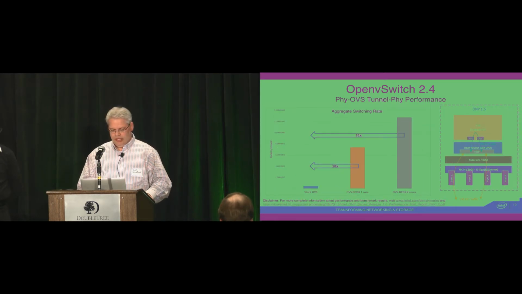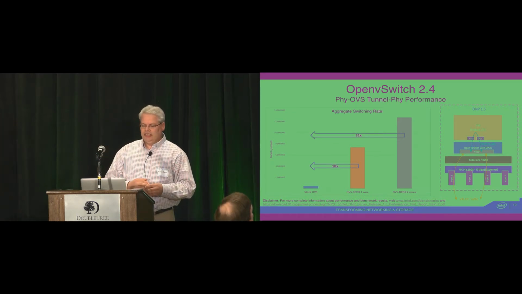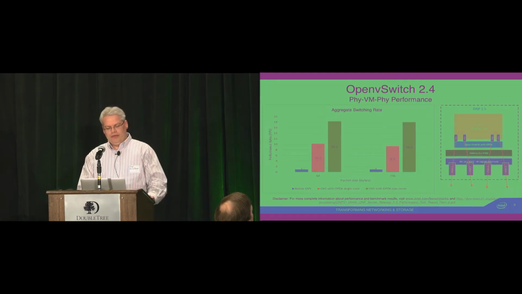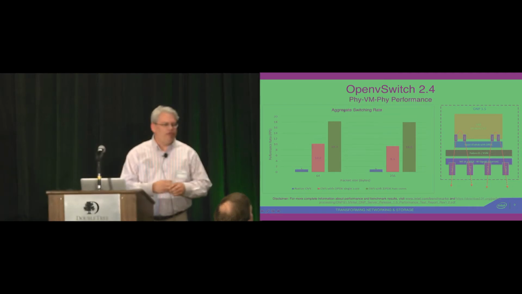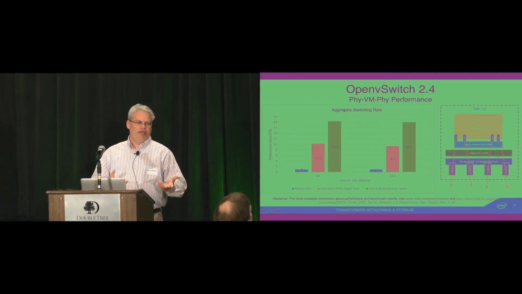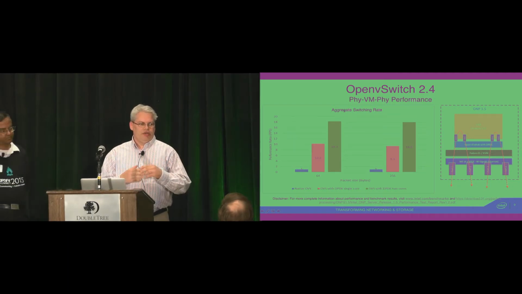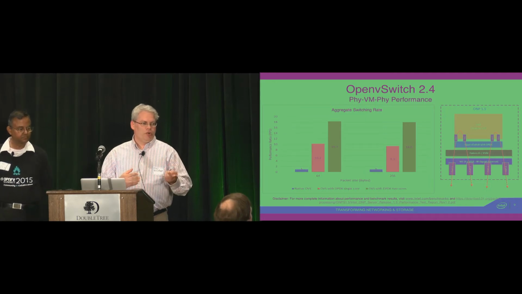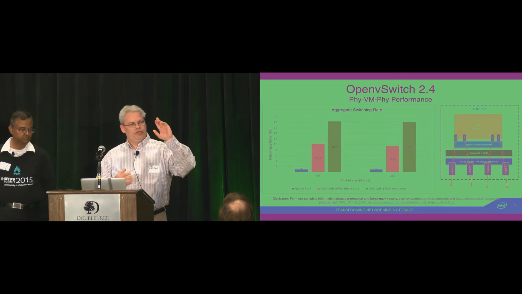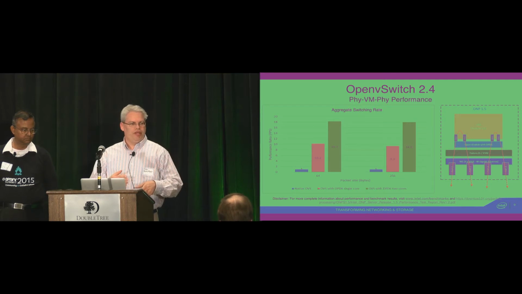So this is actually pretty recent data. This is VXLAN tunnel. Oh, I forgot to mention one thing here. These numbers are aggregate switching rates for 5VM PHY. What we mean by aggregate switching is that you're actually performing 2 switching operations on the core: one switching operation going into the VM and another switching operation going back down.